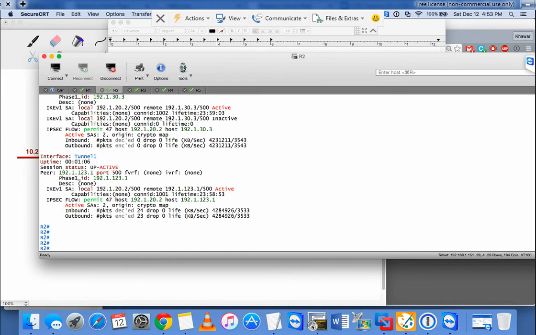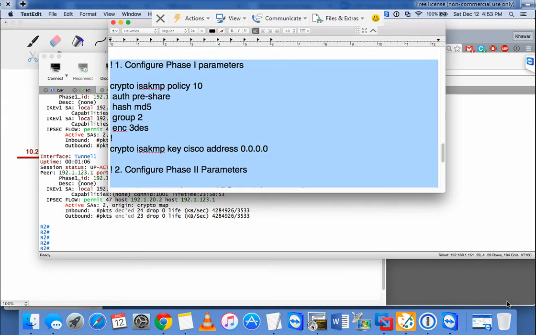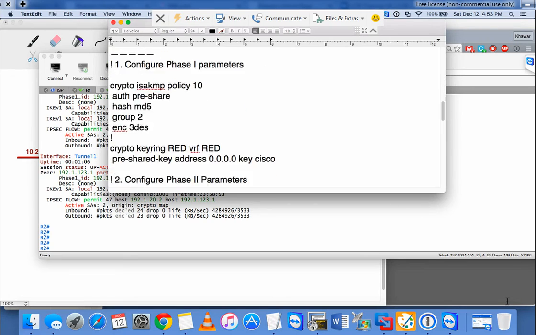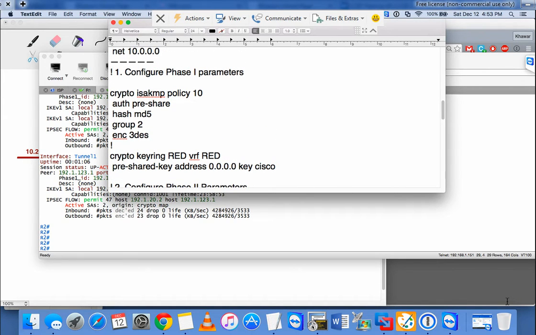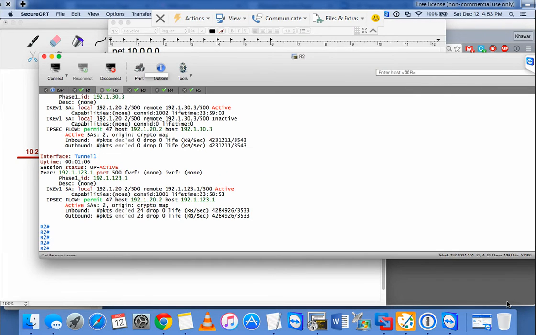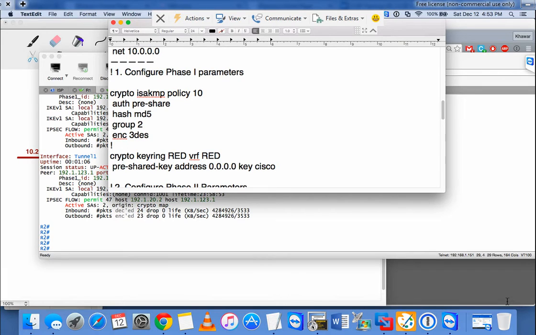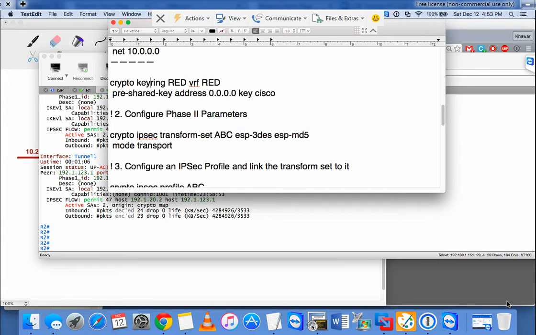Alright, just to complete this whole thing, I need to do the same thing if I want to encrypt the second VRF. So for router 1 again, I'm going to do the same. I don't need the policy again because I'm going to use the same policy. But I do need to create a separate keyring, because it's the same router on router 1, which is going to be called blue, for the blue VRF. And if you want, you can use a different key for that. Cisco, let's say 145, just for the heck of it. The rest remains the same.